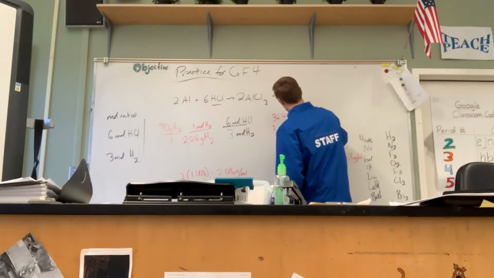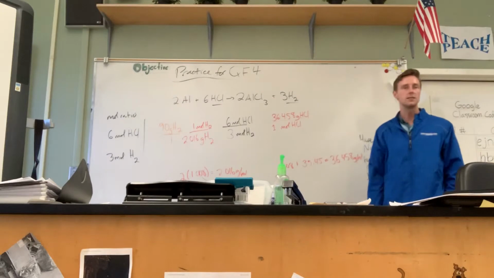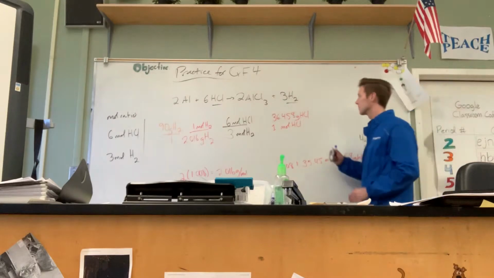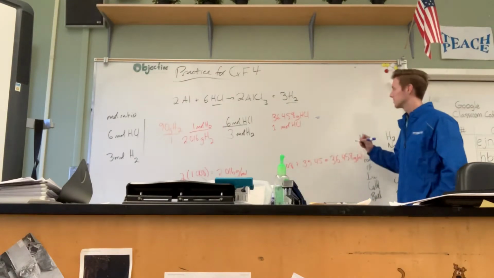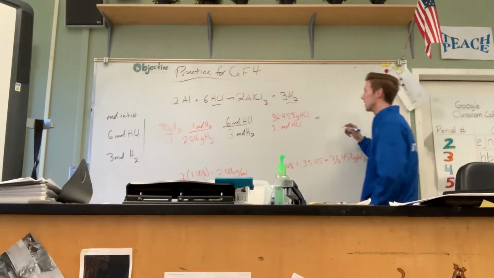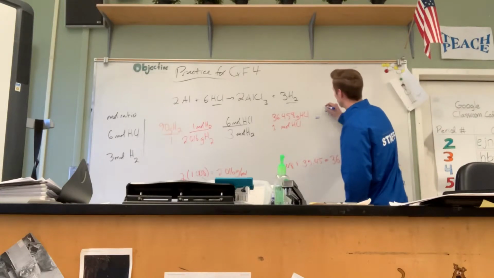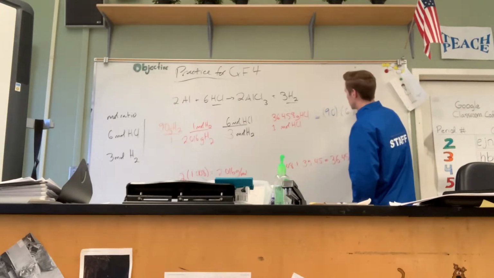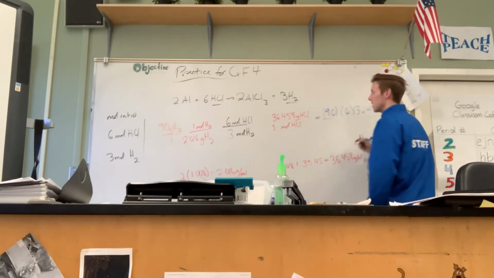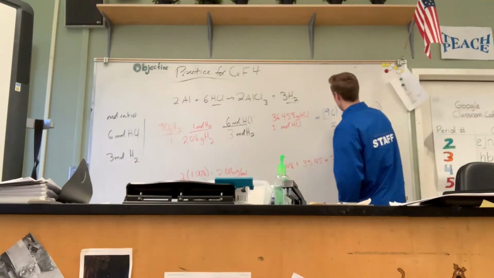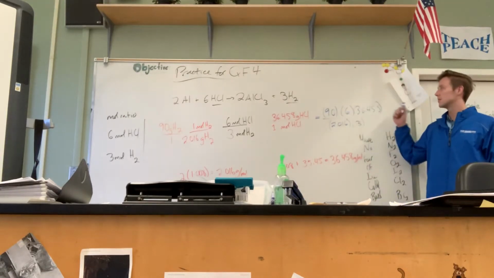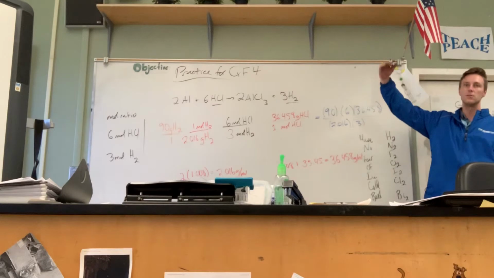That's the setup. Now let's talk about how to do the math. I'm just going to do the math in blue right now. We just take everything that's in the top and multiply it together: 90 times 6 times 36.458. And then we're going to divide it by everything that's in the bottom: 2.016 times 3. Multiply the top across, multiply the bottom across. Then do top divided by bottom.